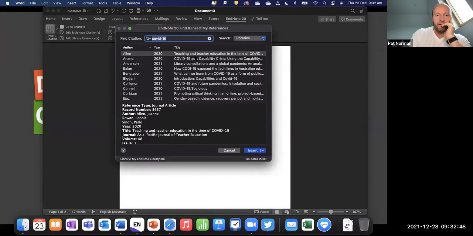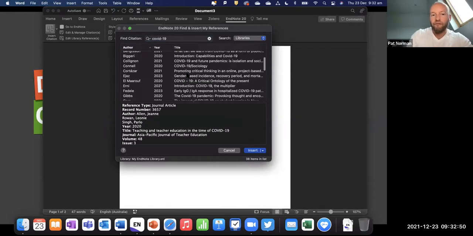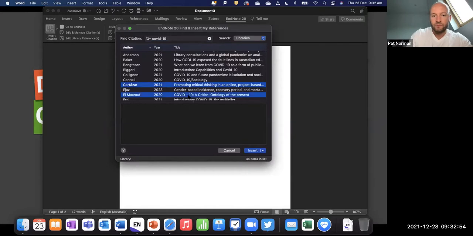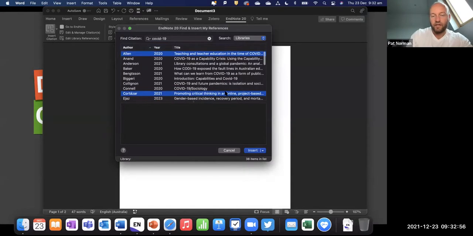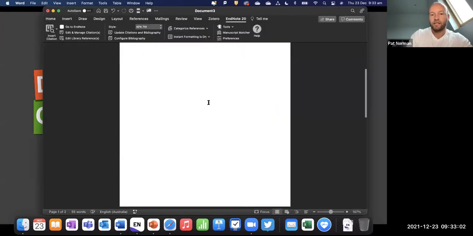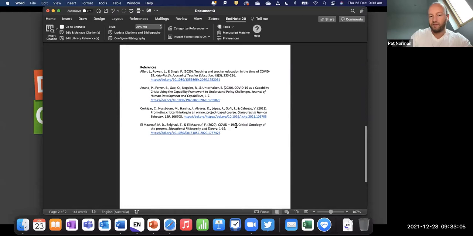There we go. And I might just use this first one here. But if I wanted to use several references, for example, I can just Control click. So I just hit Control click or Command click on a Mac and then hit Insert. And what it will do is format those citations in brackets like that. And it populates my reference list.